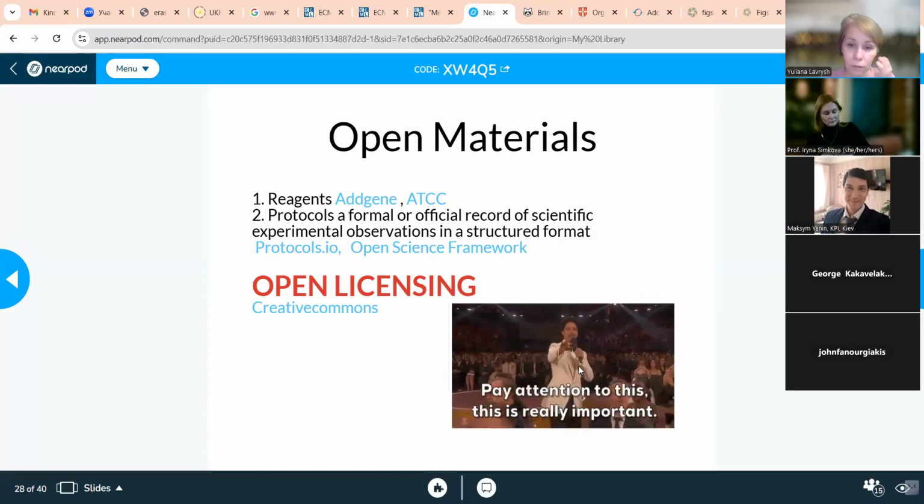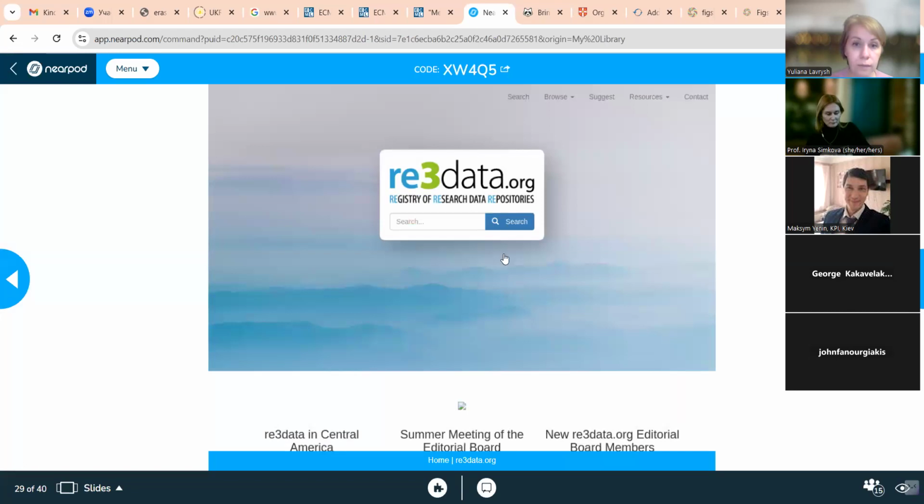But please remember about licenses. You follow these rules and you can put a license on your data set and your protocol if you want to make it open. This is a great resource, the registry of data repositories, re3data, because here is the 3, yeah. You can find a data set or protocols here or trials, whatever you are searching for. It's also an open repository. You will create your account and you will easily find out how to work with it and what to do.